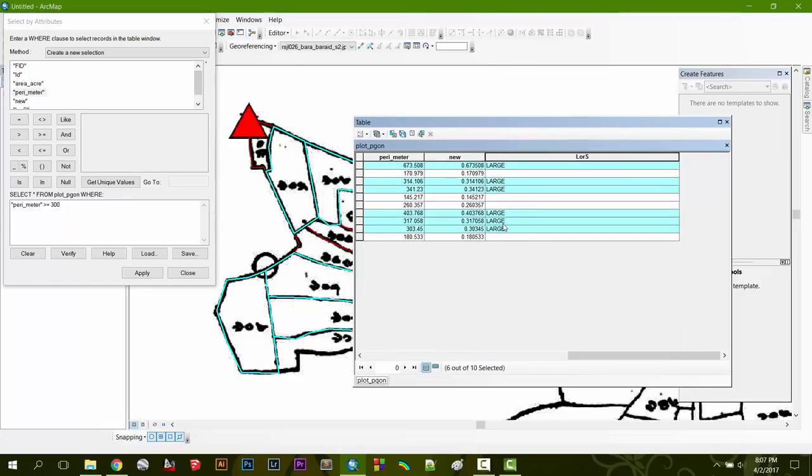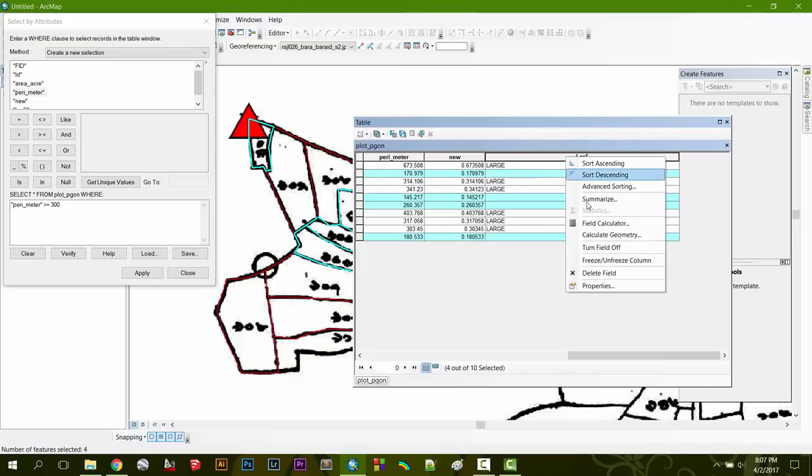Now we can manually do this for the small boxes, or we can just go in here and switch selection, which will select only those not selected now. Okay, now those are selected.